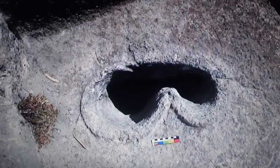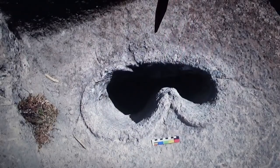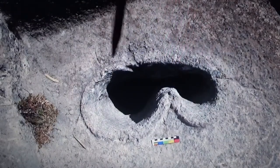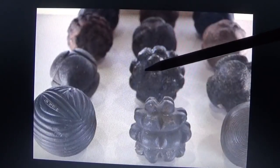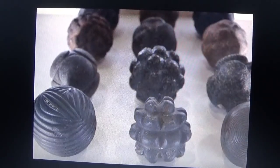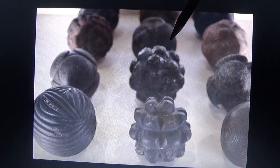This is from the Age of Disclosures channel. It's a new image. I just wanted to show you it because this is no different. This has turned into the same material as this, and this was obviously some other plastic, metal, I don't know. These things found all over the place again, and I think these are no different. I think these were some type of technology inside some machine, completely different to machines we've got today, but they won't always have been stone, will they? They have turned into this, whatever they were made from. I don't know. Probably different material.